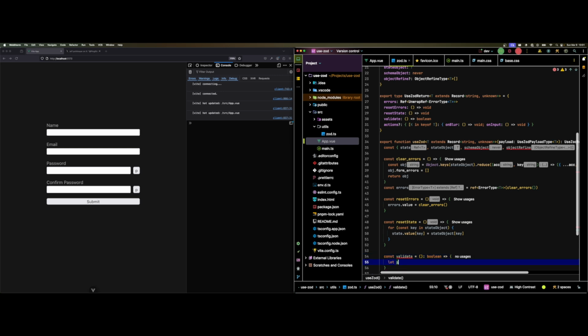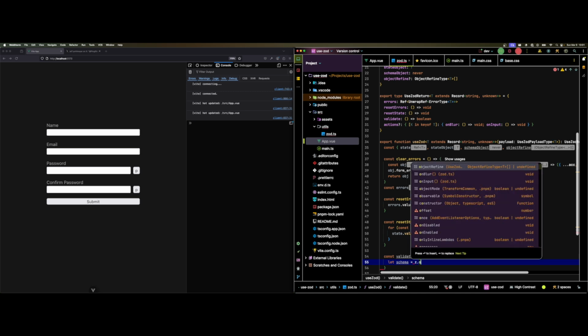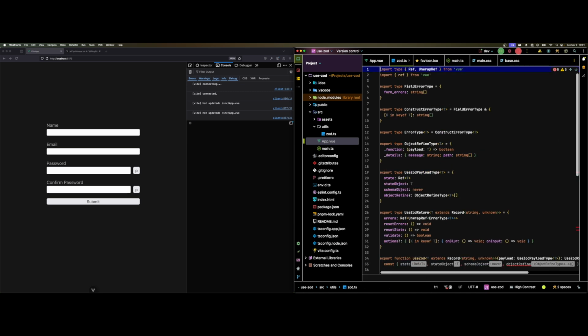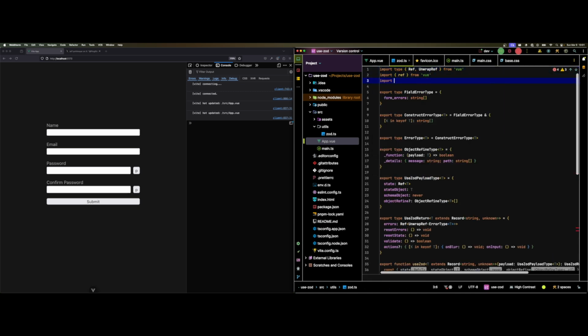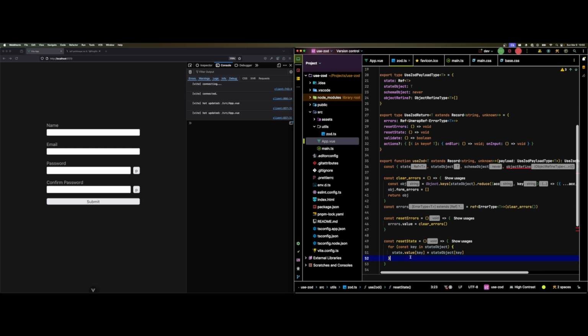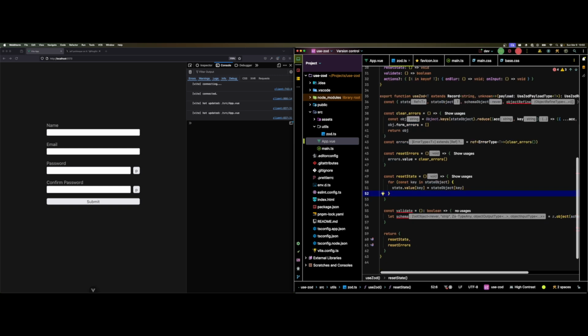Okay, let schema equals z.object(schemaObject). And I'm going to need to import z from Zod. Okay. Where am I? Validate.